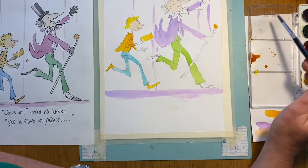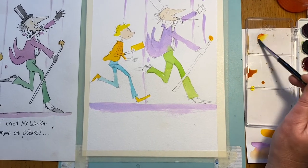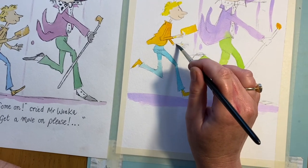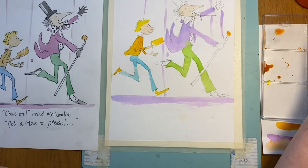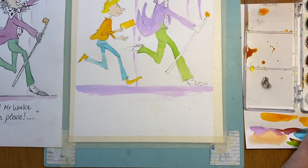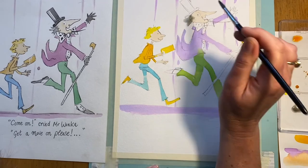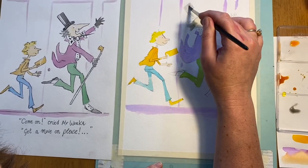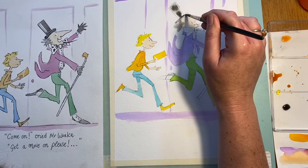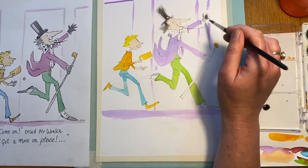Very quickly doing his hands — just a touch of yellow, touch of pink, lots of water. It would have been easier to do this at the same time as his face. Now I just need a grey — a touch of black, starting pretty light, popping in his hair like that, then painting the hat. It's the pen that will bring all this together. These gloves here and that one too. A little touch at the edge of his shoes. That is all our painting done — all my watercolour washes are dry and I'm going to come in and do the lines now.